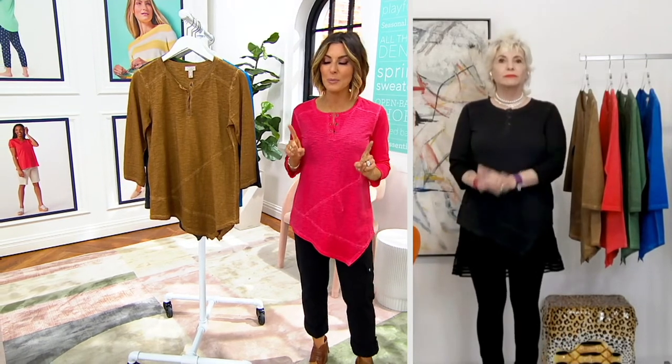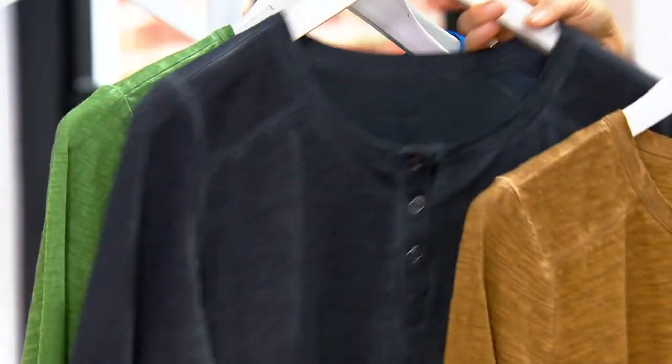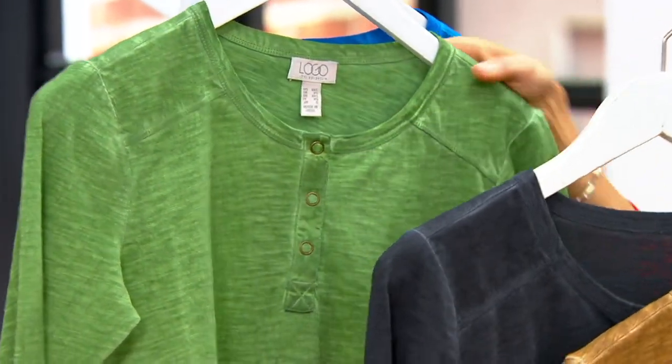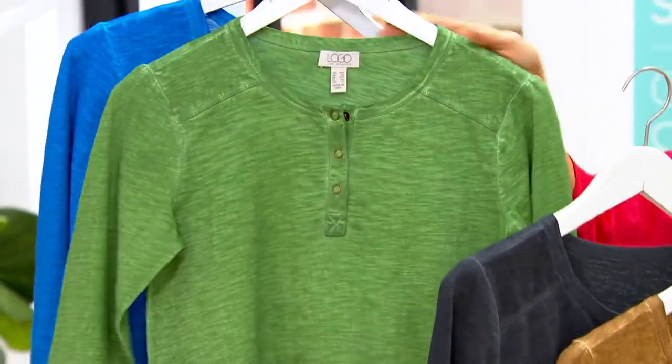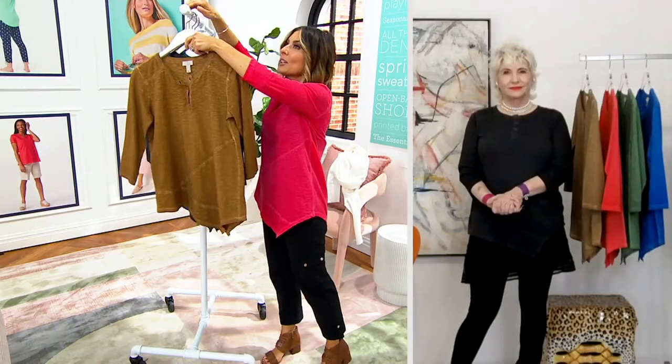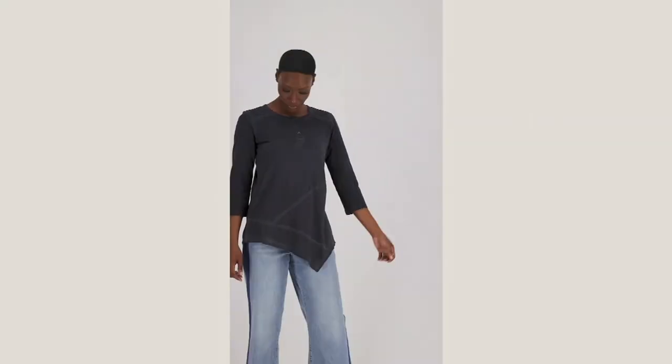We've been incredibly busy over this shirt all day long. I like the fact that it's a little shorter — the other one I don't wear with shorts, but I'm thinking this one I might even be able to wear with my shorts. The length is 30 and a quarter of an inch down to 36 and a quarter of an inch, from extra extra small through 5X. This is salted caramel, Lori's black, cactus green, Ibiza blue, and I'm in my favorite, the paradise pink. Lori's going to be back later and she's going to show her big deal — this sweater that I'm going to go and order.